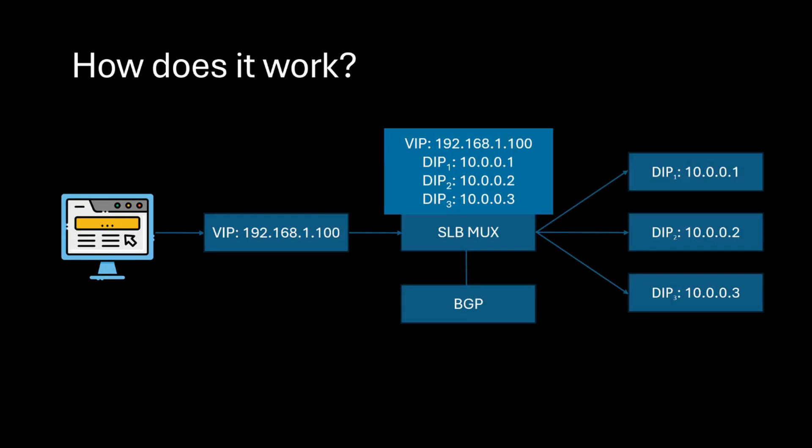But how does this work? What happens is you are going to put your application on multiple VMs and each of those VMs will have their own IP address. Let's take an example and assume that you've put the application on 1001, 1002, and 1003. In a scenario where you don't have SLB, you have a risk where if you try to send packets to, let's say 1001, and for some reason that VM is down, then your packets will get dropped because it will always only send it to 1001.